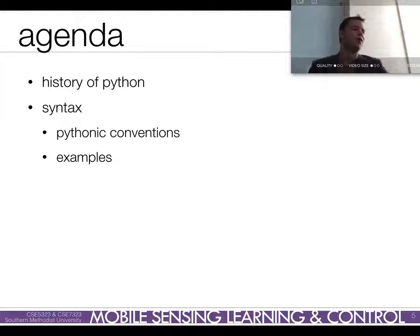Awesome. Okay, the agenda for today, we're going to talk about Python. We're going to talk about the language of Python. Essentially, I'm going to talk about history and why I think you should know about Python. And then the rest of the course is going to be completely devoted to Python syntax.